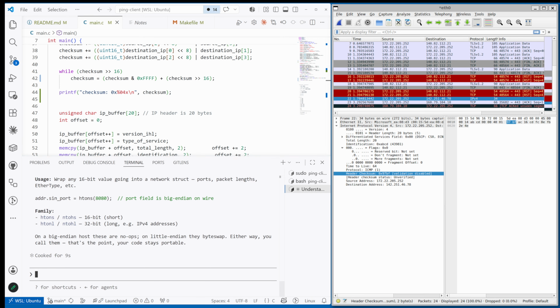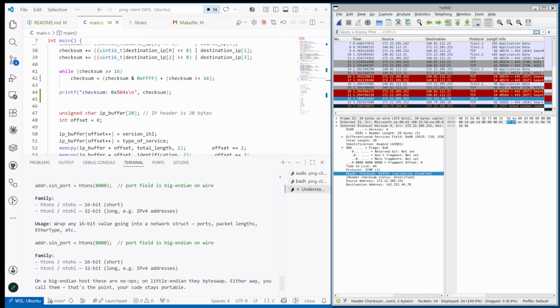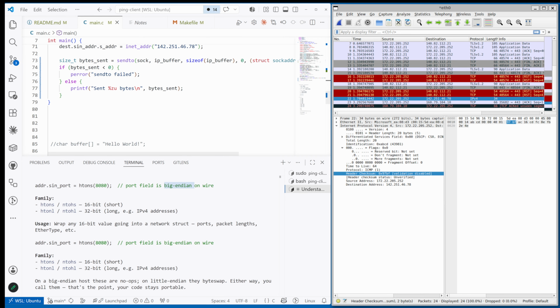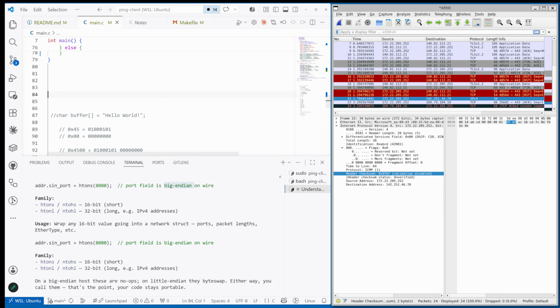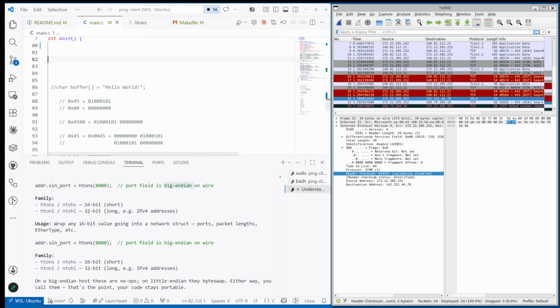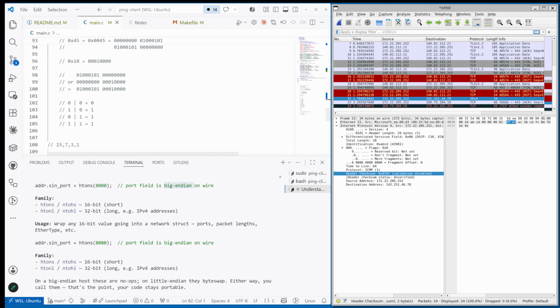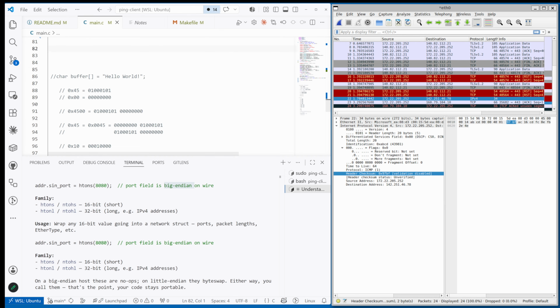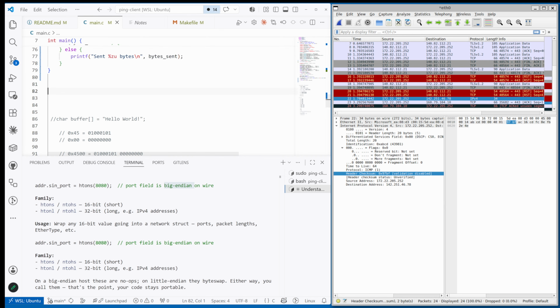Do you know the endian part? Do you know what that means? Yeah, I was reading a bit about that. Big endian and little endian. So what that means is, it's not really a type thing, it's more like math.